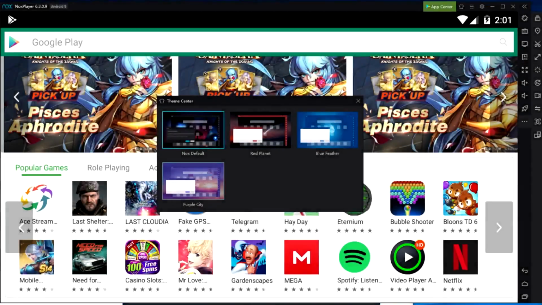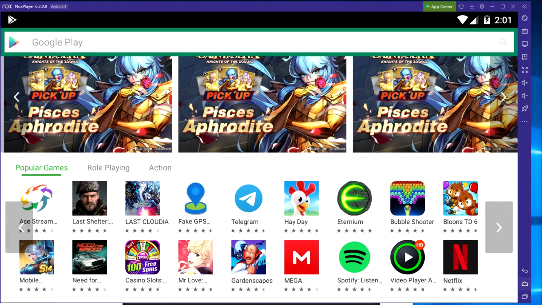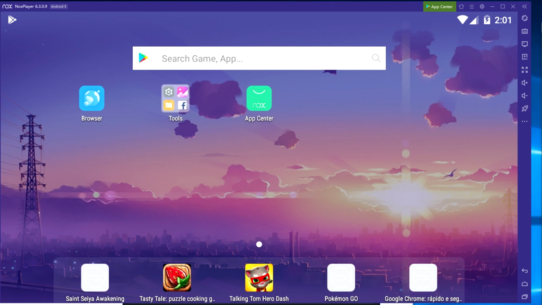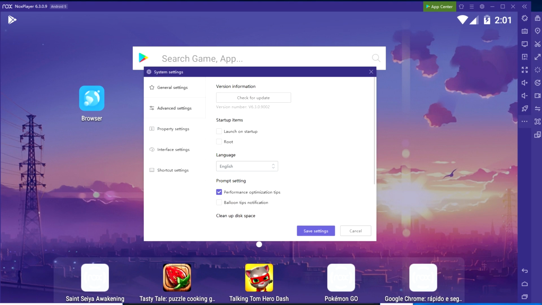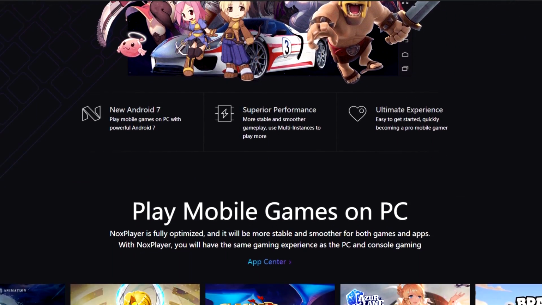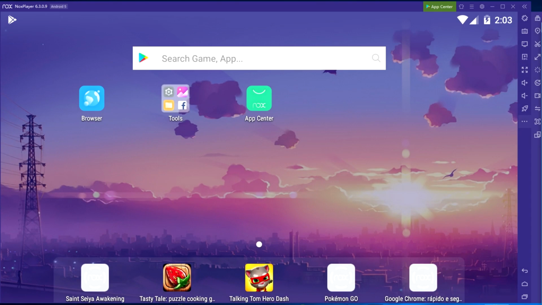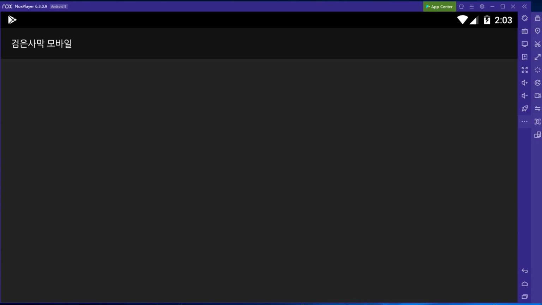On the second place, Nox, a good Chinese emulator with high speed and stability. And also, in comparison with similar programs, it is a more compact and convenient way to emulate. You can download this emulator from the official website noxofficial.com. The pros are transfer files from your computer to the emulator and vice versa with a simple drag and drop. It is convenient, has customizable controls and a lot of functionality that won't leave you indifferent.